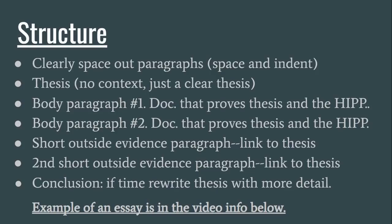Okay, then it should go like this. Thesis in the first paragraph. Don't worry about context, just a clear thesis. Next, body paragraph number 1. Using one doc, show how it proves the thesis and the HIP. Next, body paragraph number 2. That should use the second document and again, show how it proves the thesis and the HIP.